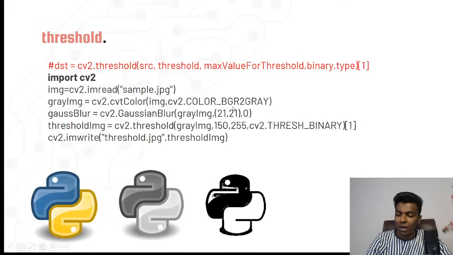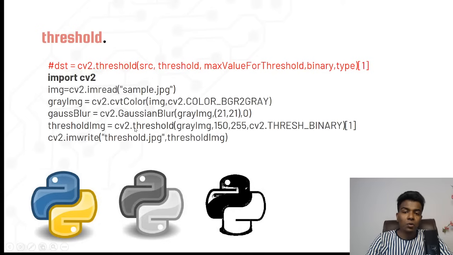Here you can also convert using a different code, so BGR to gray or RGB to gray, based on the image format. So we are converting the colored image into a grayscale image. That is the second line here. And we are applying a blur here. I think we all know this is for smoothing, so we are applying the blur.